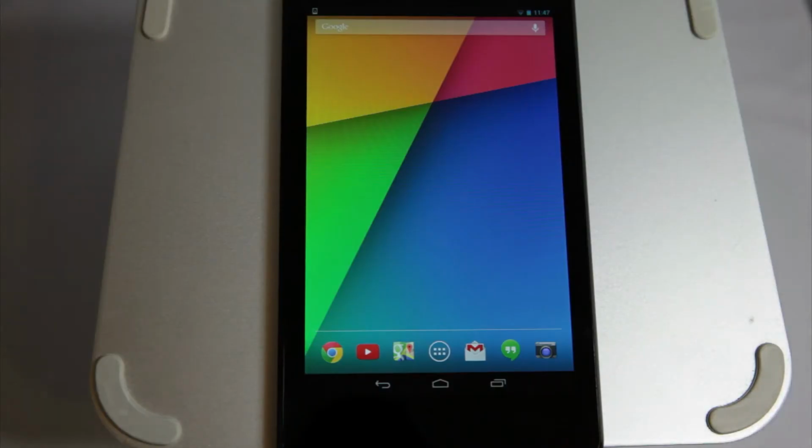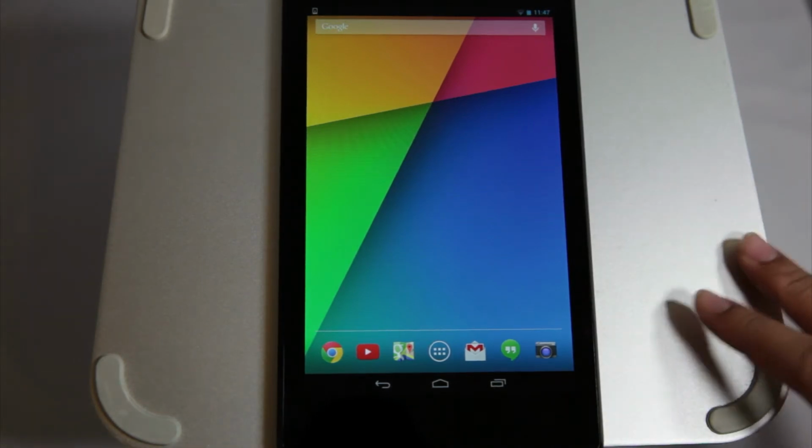The Nexus 7 over here runs Android 4.3, also known as Jelly Bean, and of course I think this is a really great operating system. Many people might not agree with me and others will, but Android has come a really long way from where it used to be, back when the Droid X2s were out, and even before that. You know, Android 2, Android 3 wasn't really that good, but Android 4.3 has shown so much of an improvement over those last operating systems that it just makes this device fantastic.